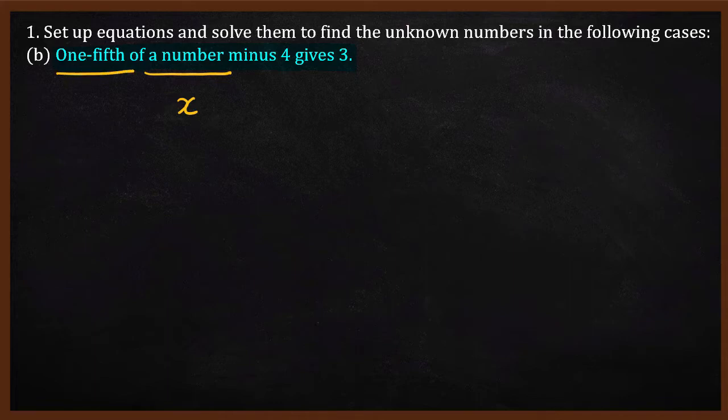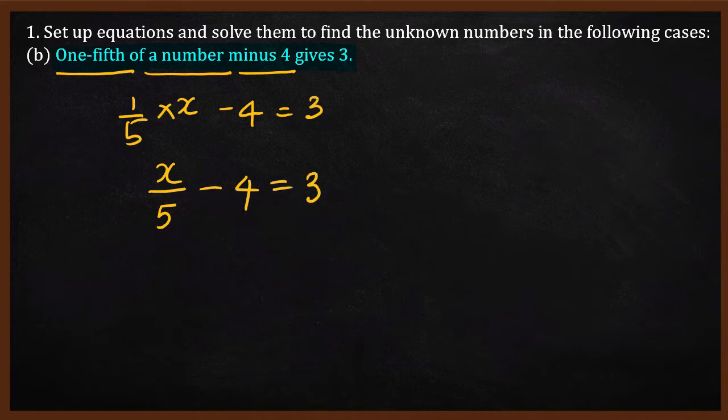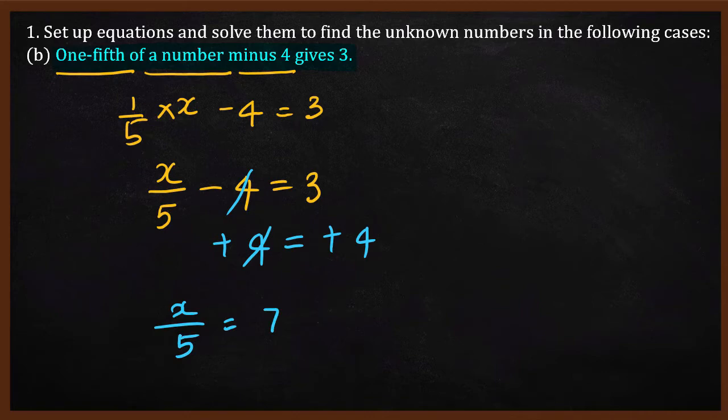And what are we saying? 1/5 of the number. So you do 1 times 1 by 5 multiplied by x. And then it's saying minus 4. So that is minus 4. And that gives 3. Okay, so this is the problem we're trying to solve. If I write it in a neat way, it is x divided by 5 minus 4 equals 3. How do you solve this? It's a standard way of solving this, isn't it? So you do plus 4 on both sides. Then minus 4 cancels. So you get x by 5 equals 7. And then you multiply by 5 on both sides. You end up figuring out x equals 35.